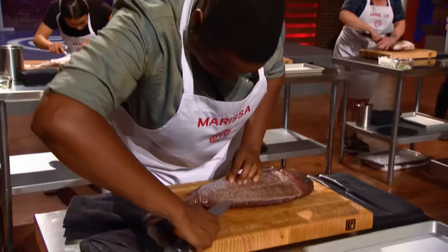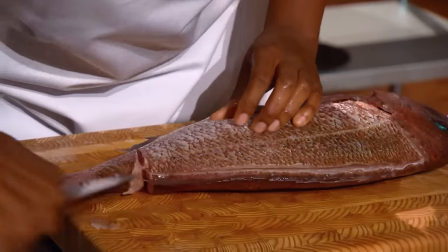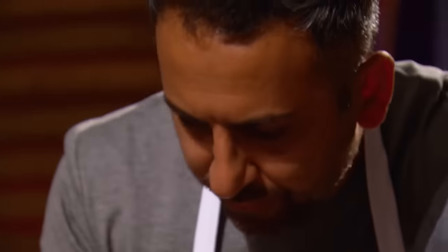This is true craftsmanship. To be a sashimi chef, this is not just about speed, this is about precision and quality. You know, not simple. I actually spent some time in a local fish market in Halifax, filleting fish by the dozens. So I have to follow my instincts.